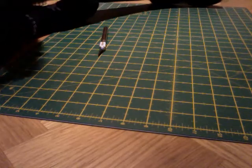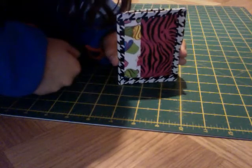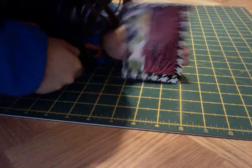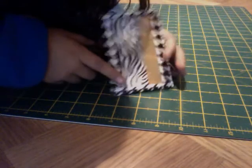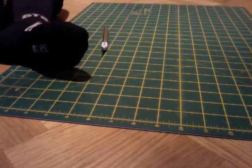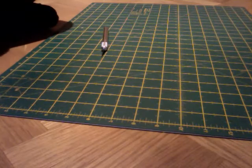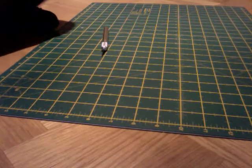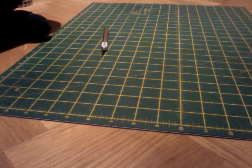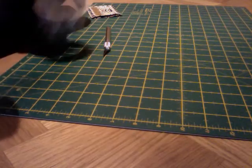I did it! Yay! Now, as you can see, that looks really nice. In fact, I am actually really gonna use it. That looks really good. Okay, now, for the strap, I am probably going to use, let's see, gold, and cupcakes. Okay.